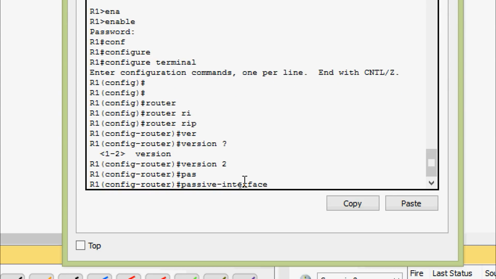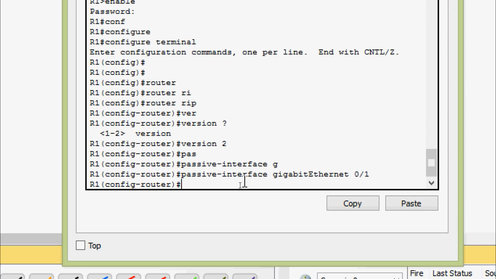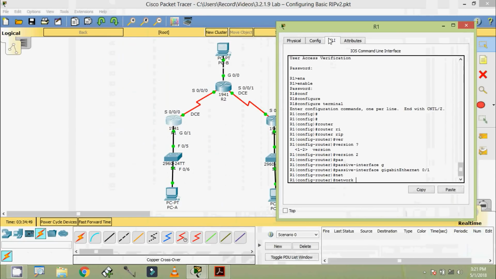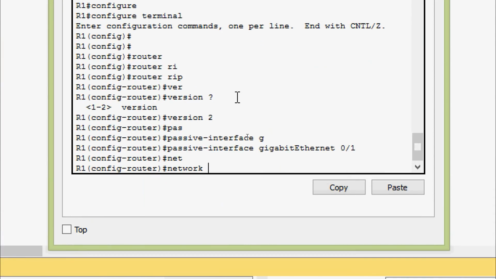Here we can give passive interface, that is GigabitEthernet 0/1, and here we have to specify the directly connected networks. Coming to our topology, here we can see those two networks. Here we can see one and here is the other one. Here we are going to give that information, that is 172.30.0.0.